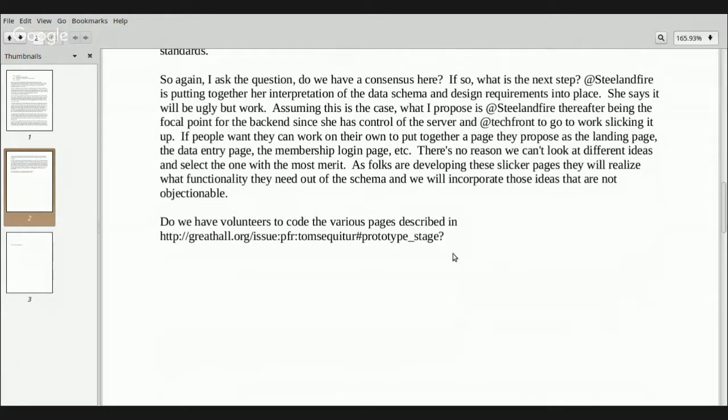And then can we come back and review the schema and all of that stuff, all of the pages that we have to develop, and make sure that they are graphically consistent, because if we've got different people working on different pages, they may start off crazy. But do we have enough buy-in that people are willing to work on different pages? I mean, we're going to have a membership login page, a data entry page, a SQL query page, a project page. Do we have enough buy-in that we're willing to have this clusterfuck of styles and whatnot, and we're going to go ahead and work with the schema that we've just ended up with and go forward, and then once we get to that stage, sit down as a group and really finalize a lot of this stuff? Or do we need to finalize more before we go forward?